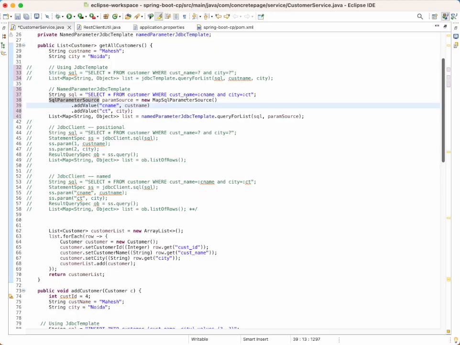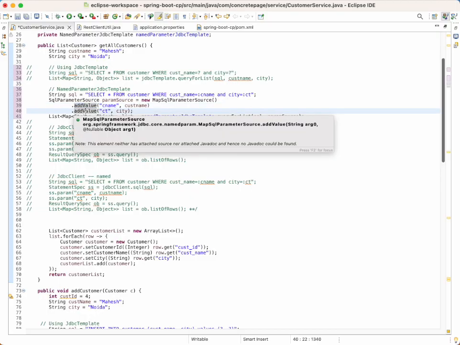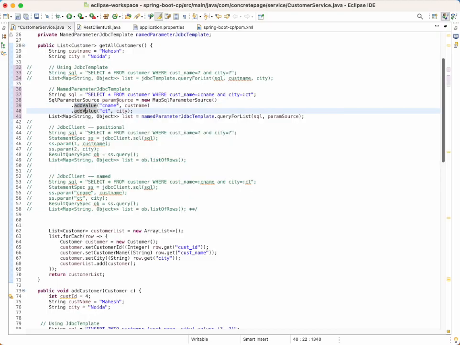So create the object of map SQL parameter source and then call its add value method as many times as required and bind the values for named parameter.